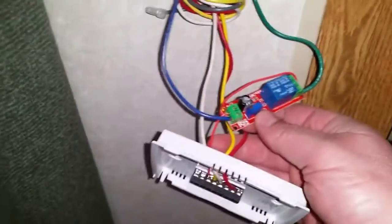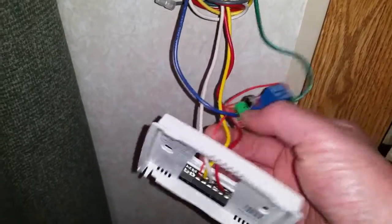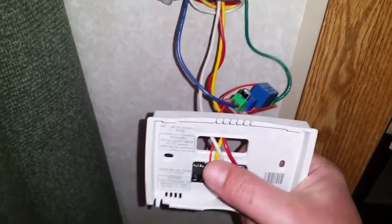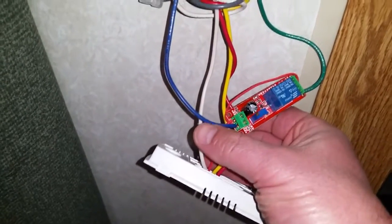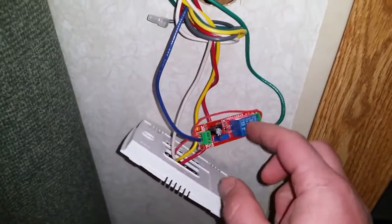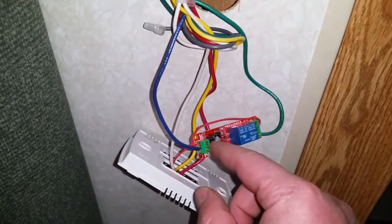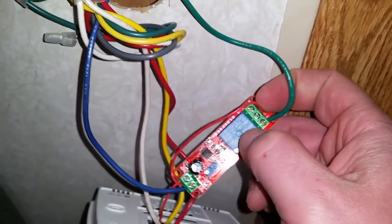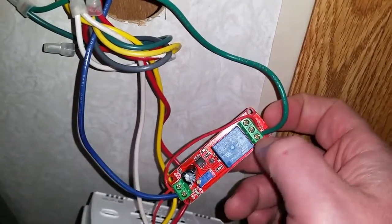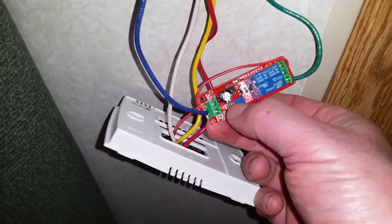What you do is get one of these time delay relays — they're about 10 bucks on eBay, pretty cheap. You take that green wire and intercept it; it would normally go straight to that terminal, but we intercept it and plug it into the relay here. For the thermostat upgrade we abandoned the blue wire, but if you're adding this relay you have to bring the blue wire back — it's a ground wire. You need 12 volts positive and ground running the time circuitry, then you also jump the 12 volts into the middle position on the relay. The relay activates and passes it through to the fan. You can adjust the timing anywhere from 0 to 10 seconds.